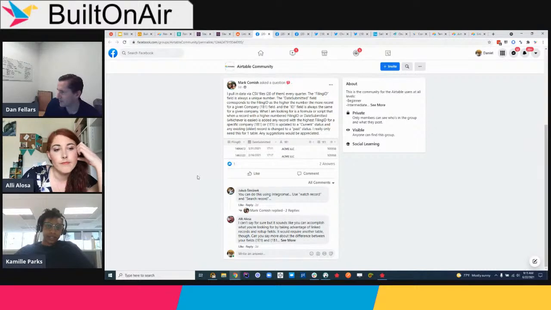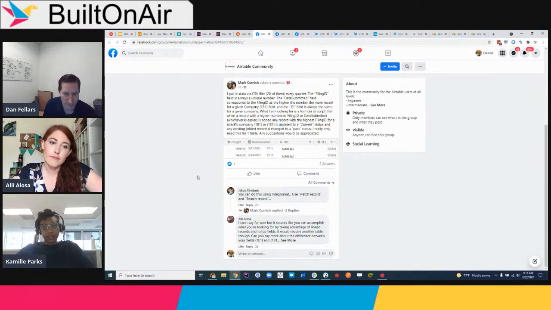If you're importing a CSV, you can import directly into a link to another record field type. And it looks like if you're going to have the same company name more than once, it might even behoove them to have a separate table anyway. And we covered on a previous episode for the audience how to use link to another record field types to find not just the highest number, but the name of the record with the highest number. I believe it was episodes 1 through 4. One of those episodes. You're just going to have to watch them all.